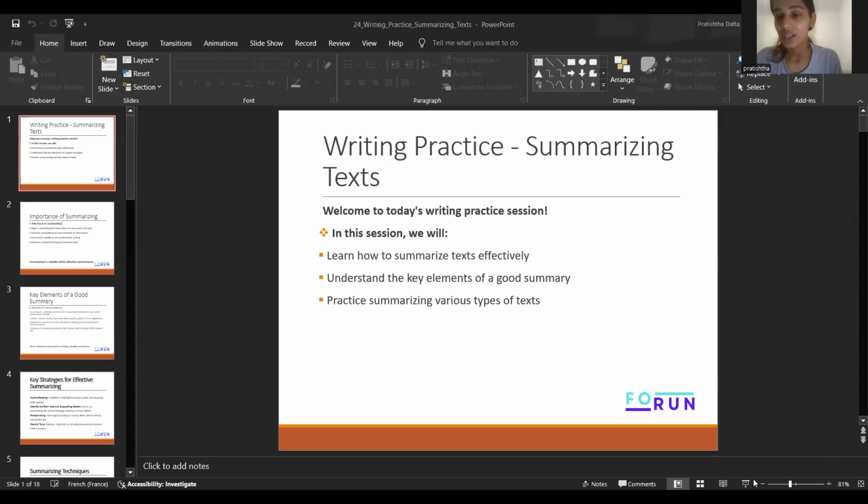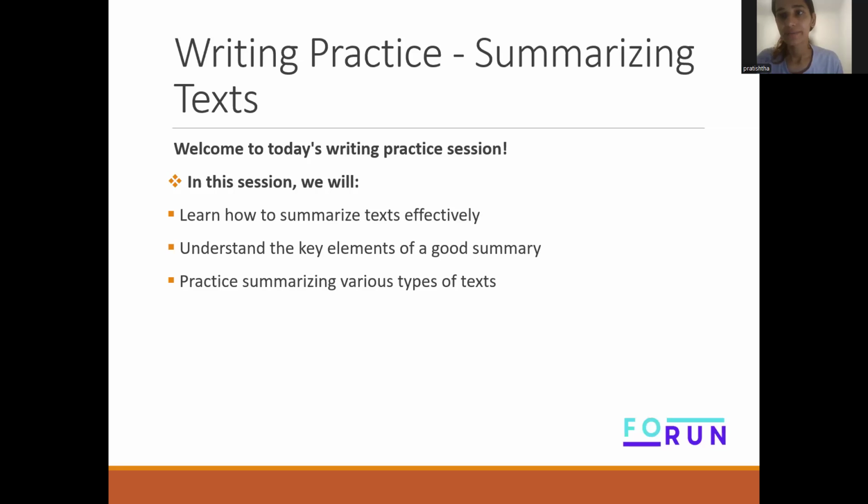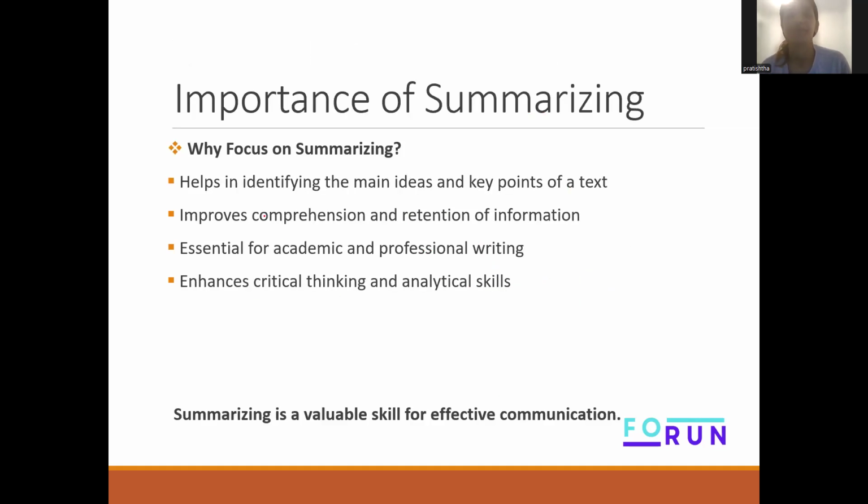So with that being said, I'm going to share my screen. Right. So in today's writing session, we are going to see how to summarize text effectively, understand the key elements of a good summary, why summary writing is important, and why you should be able to write a good summary, right? And then practice summarizing various types of text. Various types of text basically means your articles, reports, essays, etc.